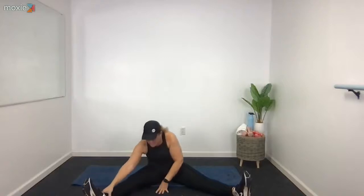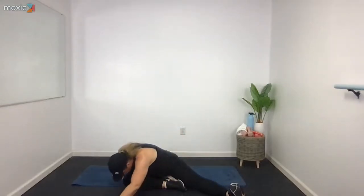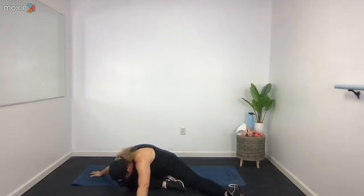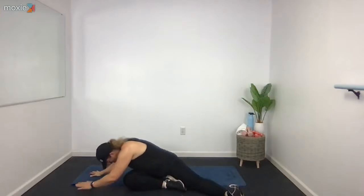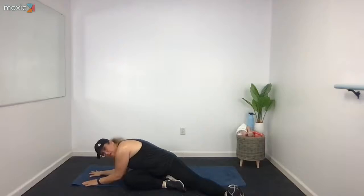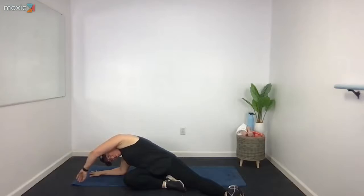All right, let's bring our right heel in. Inhale, lay on top of it. Where do you feel the stretch here? I actually feel it in that left thigh. Reach it back. Put your elbows on the floor behind your right knee. Extend that arm up, point it to the floor, and we'll switch legs. Big stretch.